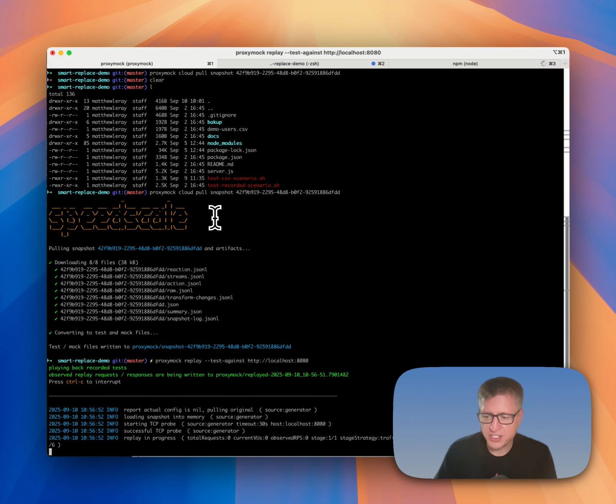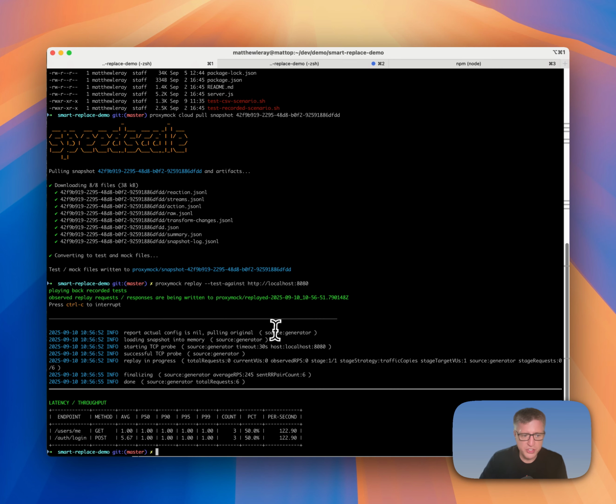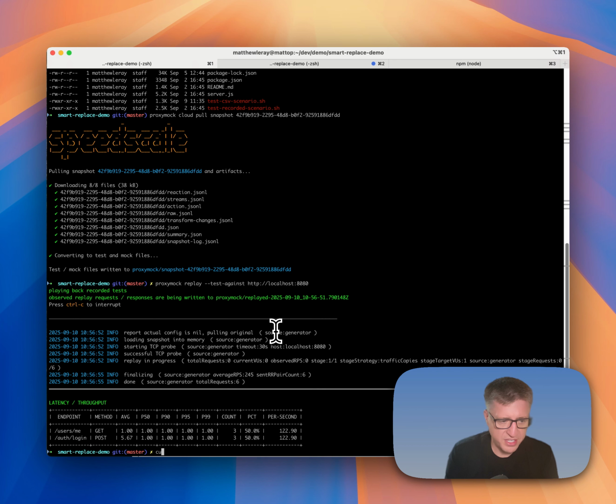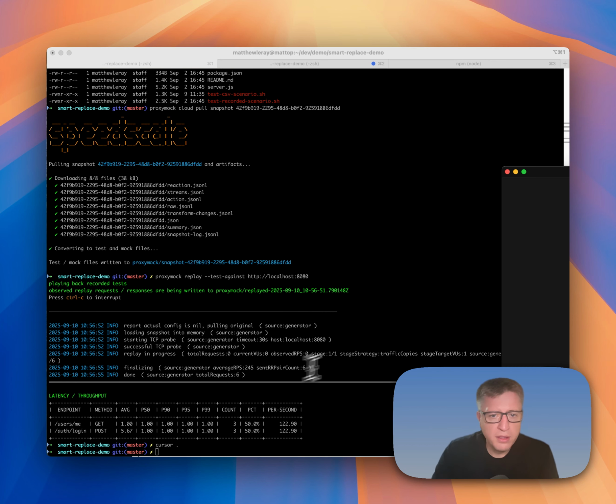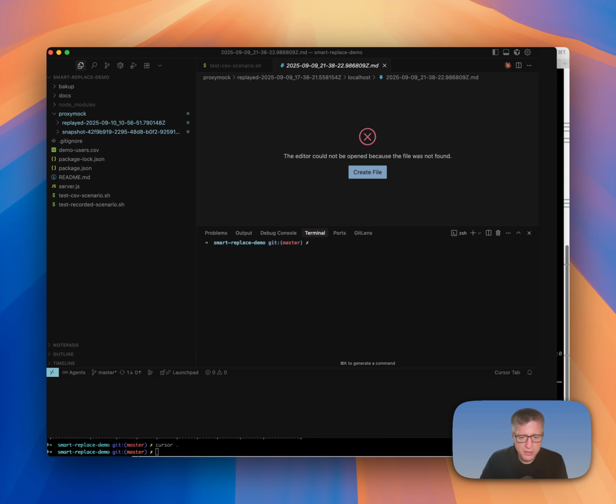It's going to go through its testing process here. I can see that a bunch of requests were run against it. These are the exact ones that were in the traffic snapshot I just showed. I'll just look at it with a text editor. If I go and look at the text editor here, I see two artifacts.